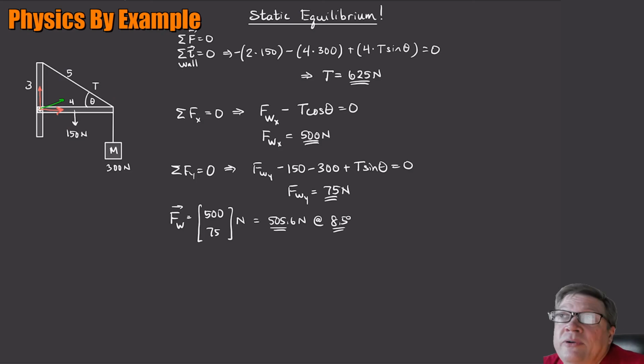Okay, so that's a common technique. It's a common trick: sum the torques about a force that you don't know, because that zeroes it out in the torque equations. Solve for some force like the tension, and then using the force equations, I can go back and figure out what the force from the wall is, because of the condition of static equilibrium. So that's an overall strategy for doing these things.